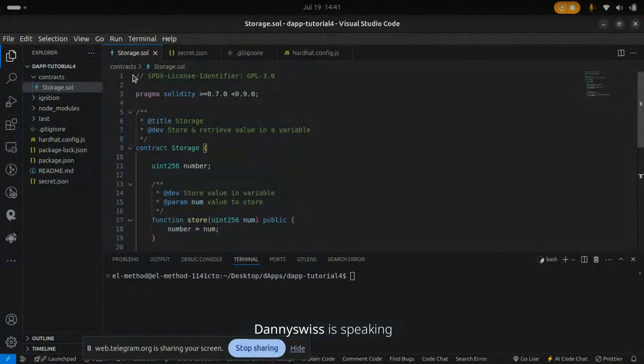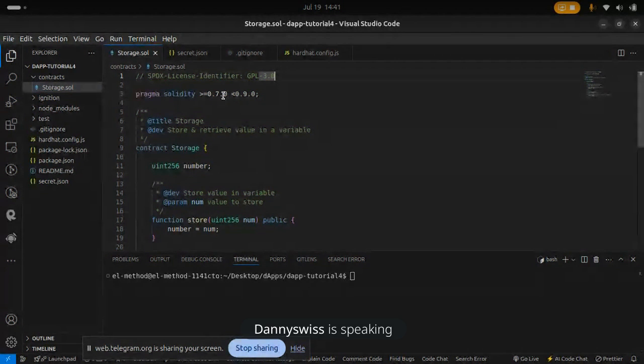Now you can see this here. This is the SPDX license. Simply what this means is the license identifier of this contract we're writing. Now, pragma solidity is the version of Solidity we're using.